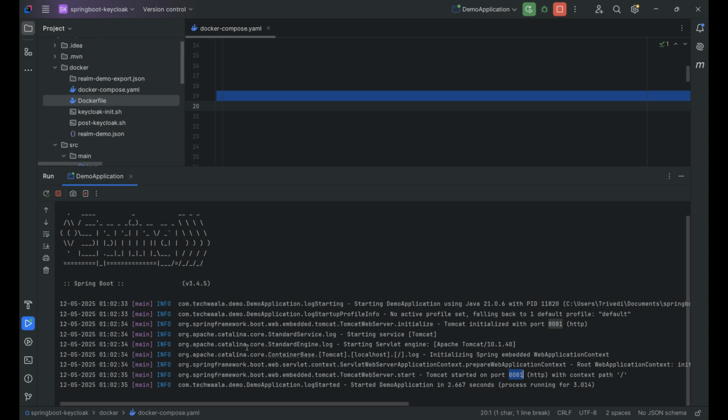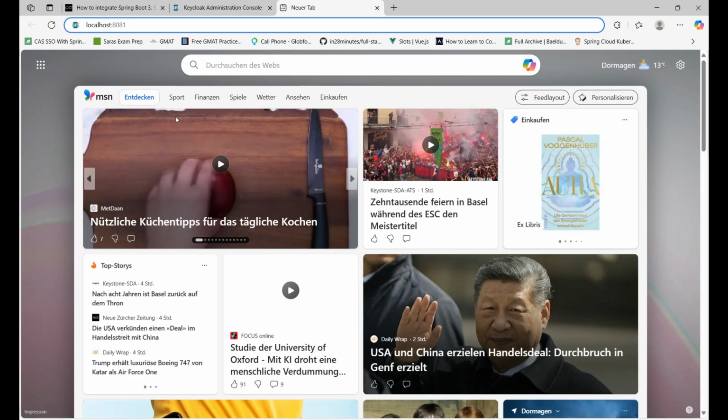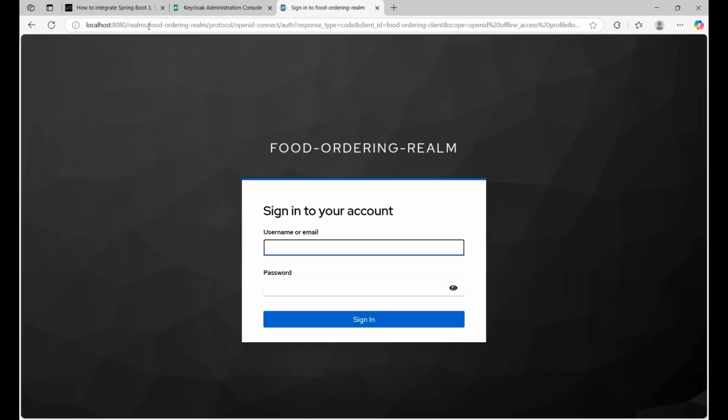Because I'm running this application locally, my host name will be localhost. So now I entered localhost 8081 and I press enter and I am forwarded to the realm URL.